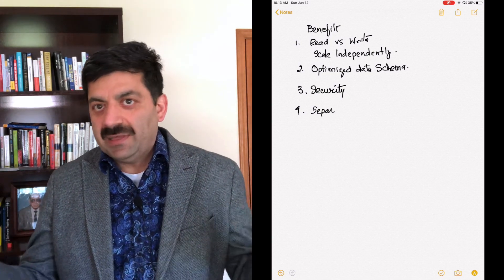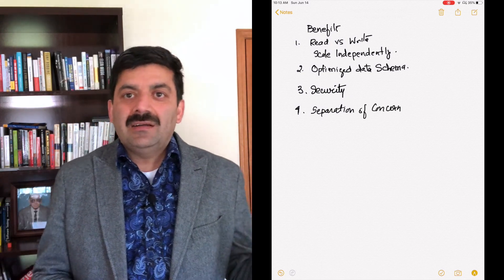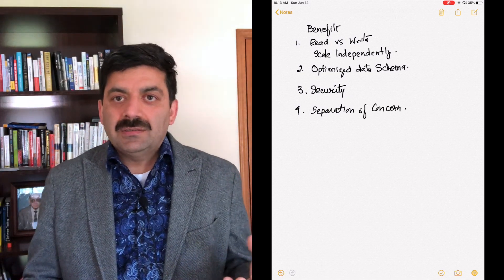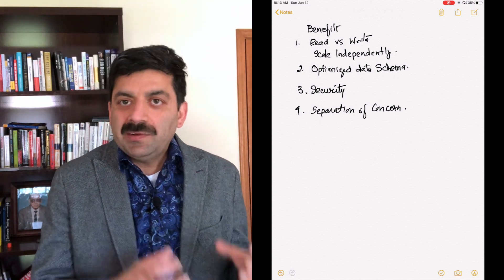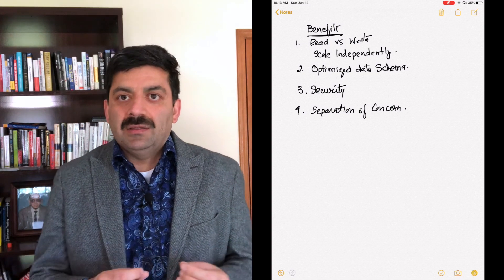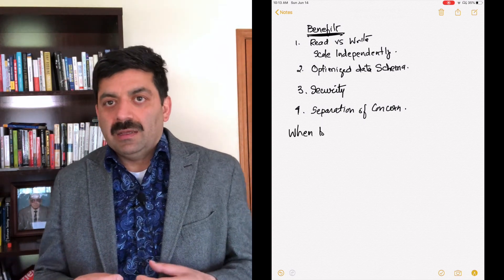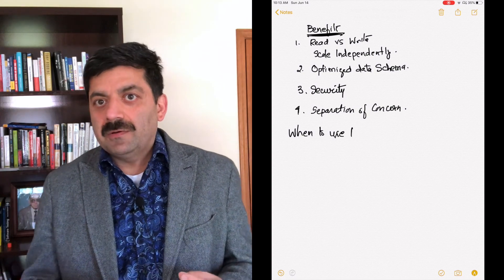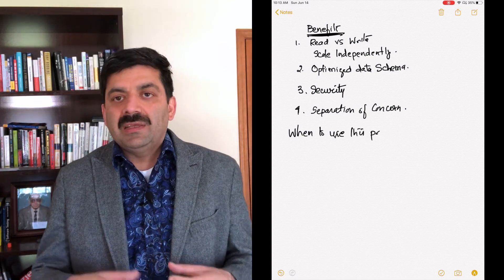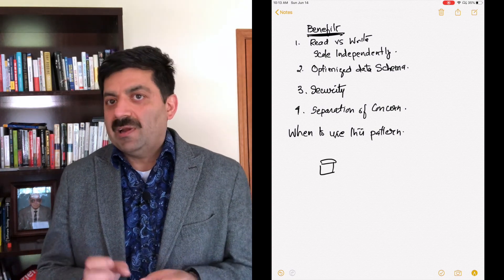Whereas for reading, you will need a lot of indexes. The second is schema. As I said, when you are taking orders, you need schema to be highly normalized so that there is data consistency, there's no duplication of data, and the data is good, reliable. Whereas when you are reading data, you need data to be highly denormalized.